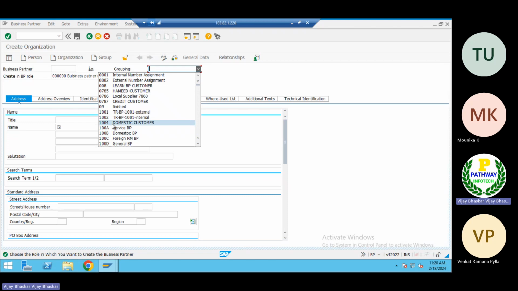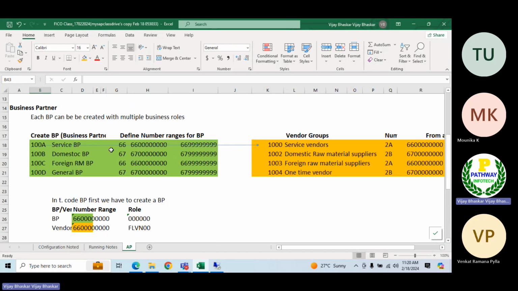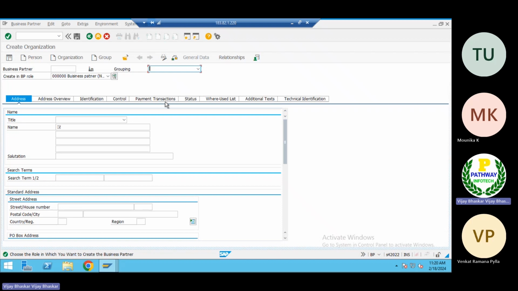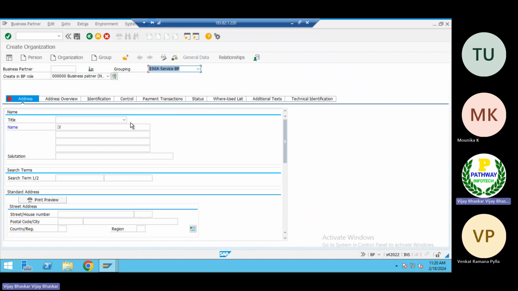These are the groups which are appearing for business partner, A, B, C, D, right? We have created these. If you can see here, you can see A, B, C, D. These are our groups. Am I right? So now I need to select the group under which I want to create my vendor first. Let me select the service BP. Okay.